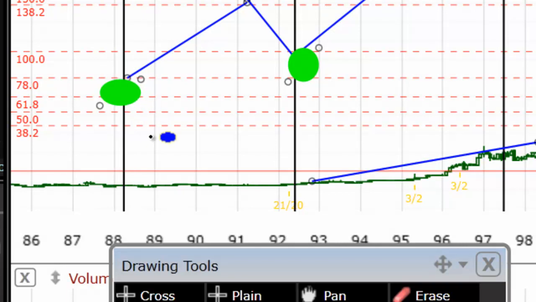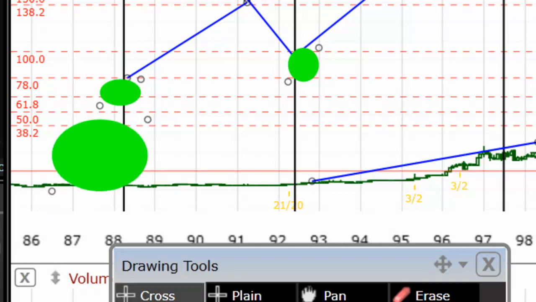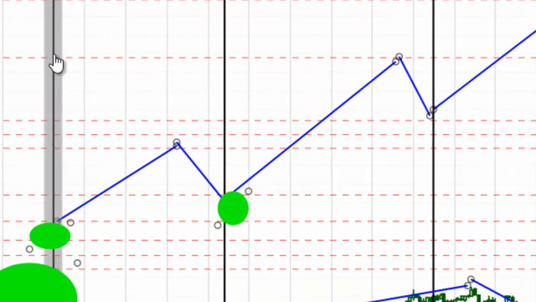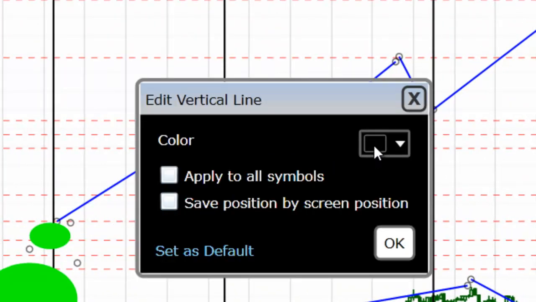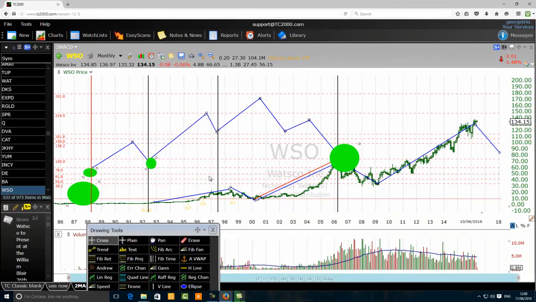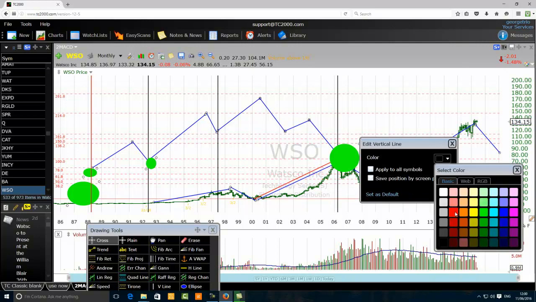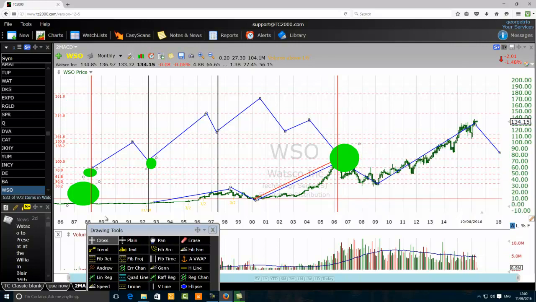So if I compare this cycle to a bigger cycle, which is this cycle from here all the way here, the bigger cycle has 1, 2, 3, 4, 5 waves, followed by a correction, 1, 2, 3. The bigger cycle starts from the red vertical line and ends at the second vertical red line. So the bigger cycle started here: first wave, second wave, third wave, fourth wave, fifth wave, and a correction bringing it here. This is the bigger cycle.